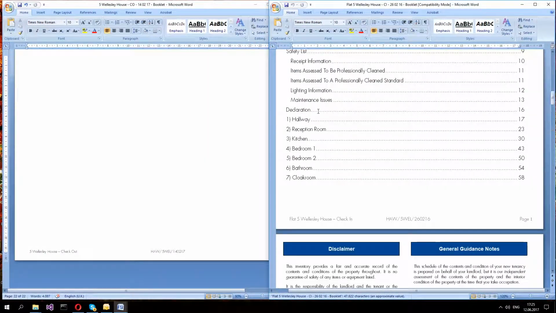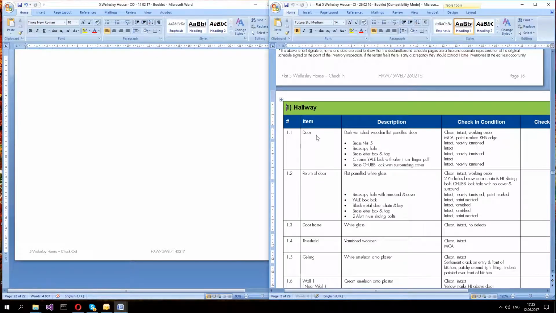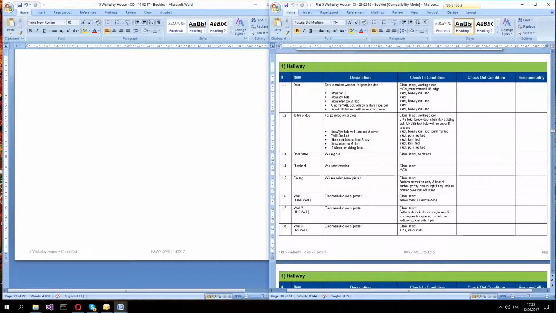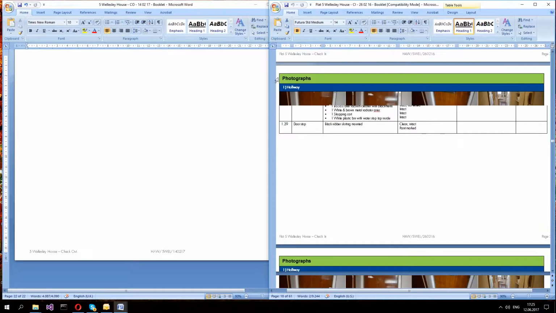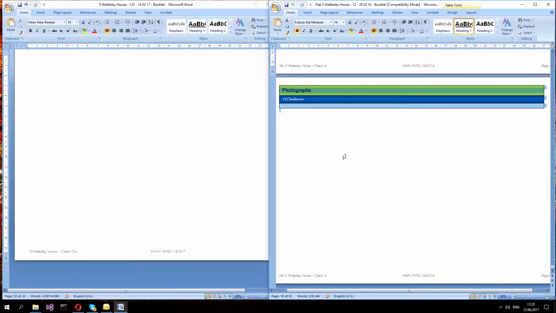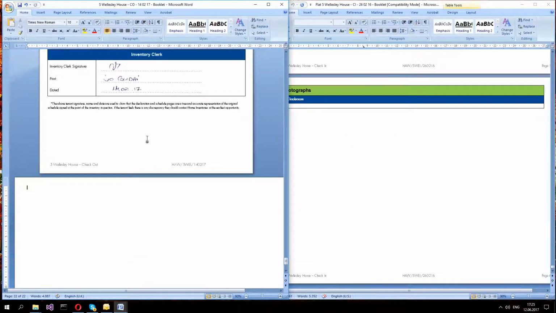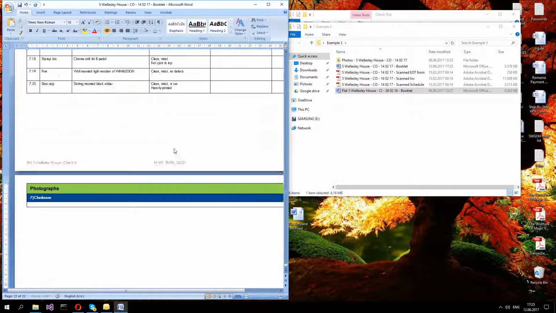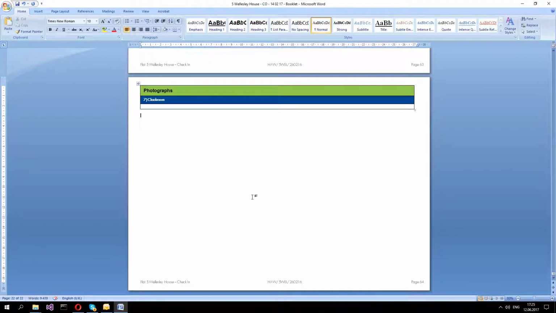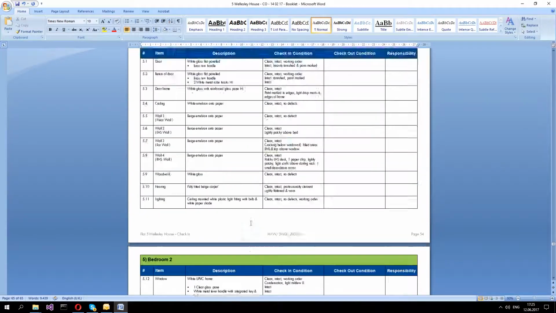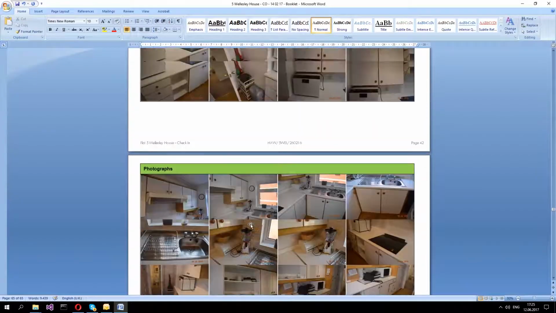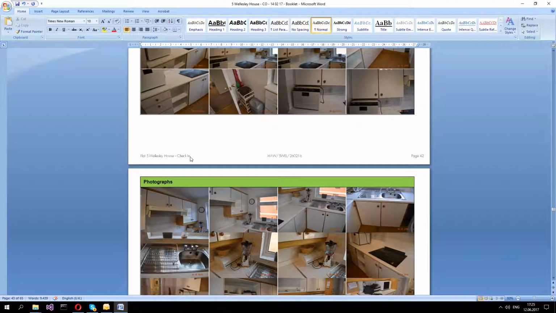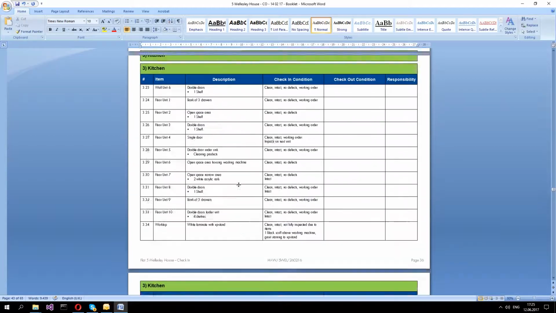There we go. We can close that down and we can go ahead and open the check-in inventory, because this is the inventory for the property itself and we're working off of the check-in to complete the checkout. So we want to select all of it, copy it, and paste it across. Once that's done, we want to go through the file itself. See, the footers are all wrong now, so we want to modify them because we're working on a check out, not a check-in, and the date as well.